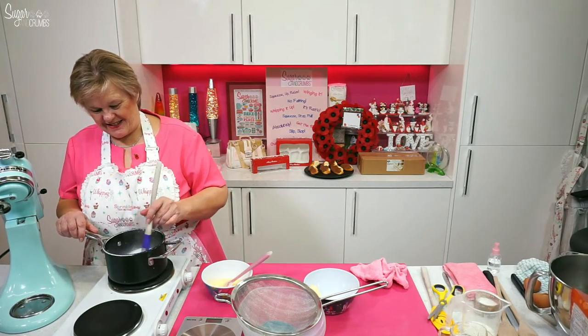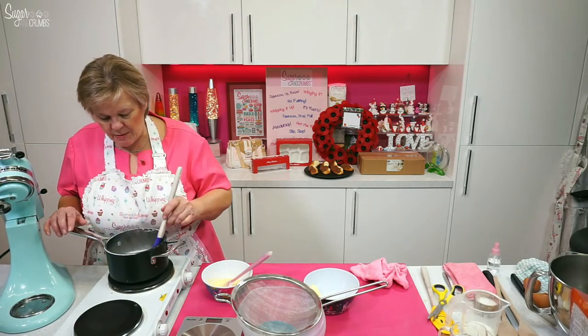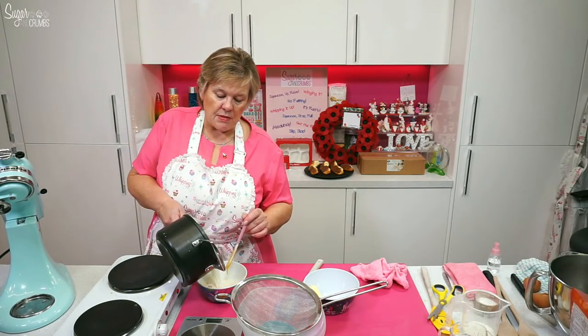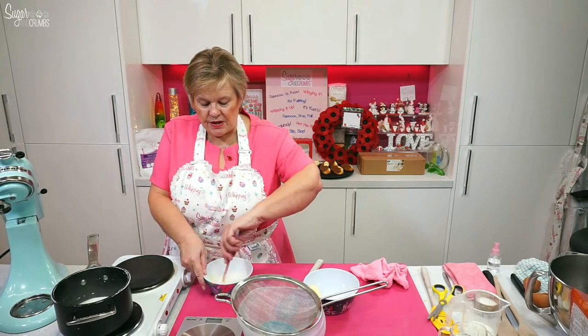So this is nearly at boiling point now. What I want to do now is pour a little bit into my mixture. Just take the pan off the heat a moment while I stir all this in.